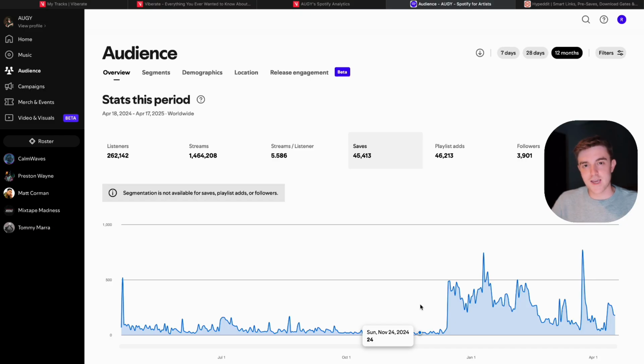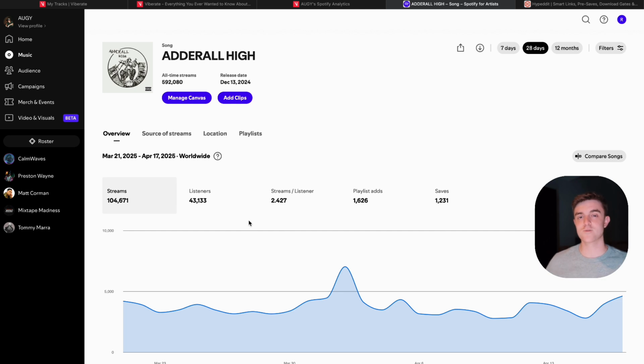But I think the coolest thing, and the largest indicator of how successful a song is going to be in my experience, is usually the saves. Your save rate, how many saves you're getting per day on a song. You can see Augie, it's been incredible since we started promoting the release. We've gone from like 10 to 20 saves a day to in the hundreds, right? 300 to 500 saves. Okay, so what did we actually do?